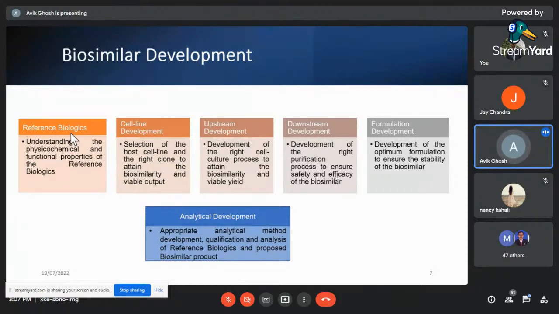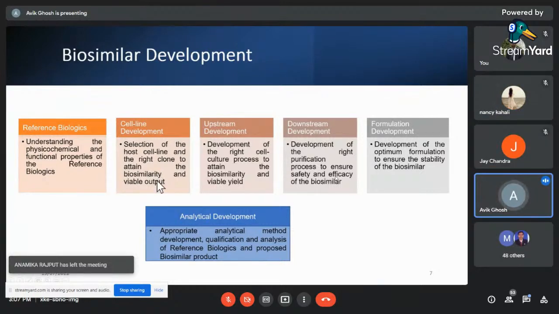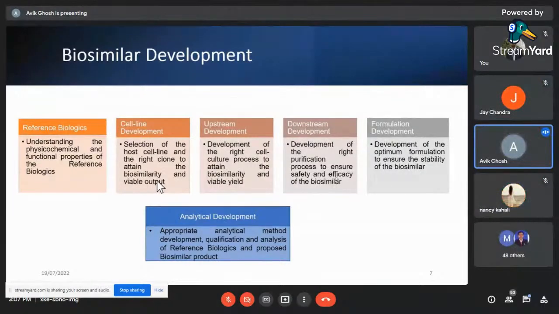And so basically here there are two goals, right? One is obviously you have to attain the biosimilarity, right? So that is the main goal here. And also the output, right? So you want to make a biologic that you want to reach the patients, right? So if you are not able to make it enough, you won't be able to do that. So obviously the output is very important. So the yield, how much you are making, is very important. As you see in the other steps also, this is used as a key factor to determine or select the clone or the development pathways.